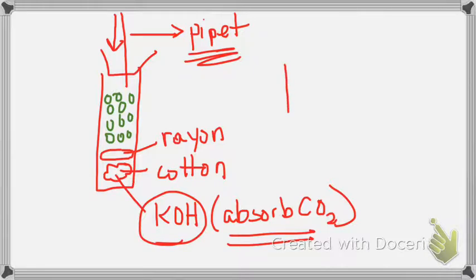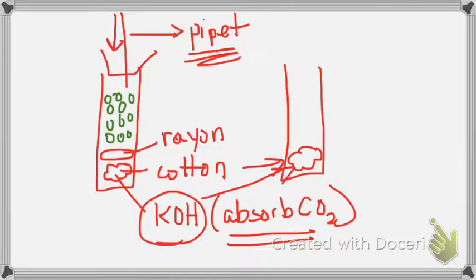So the control vial will have everything the same. It's going to have the cotton in the bottom, the potassium hydroxide in it, and a rayon divider in it. But instead of having your peas, or whatever you decide to put in there, we're going to put in something that occupies the same volume but does not respire. You need something in there that's taking up space, like glass or plastic.